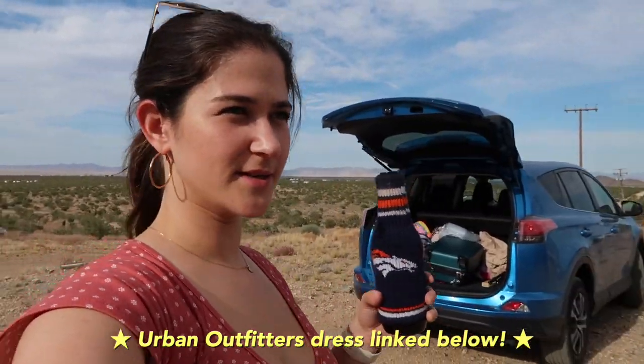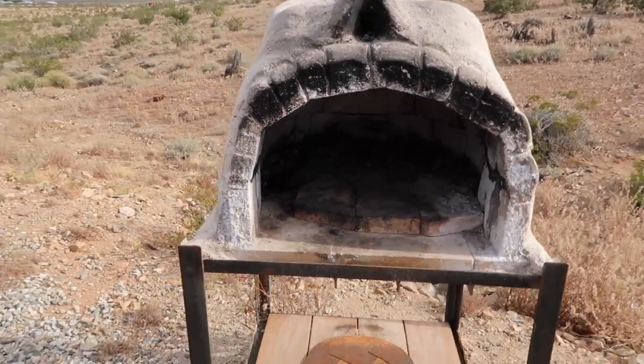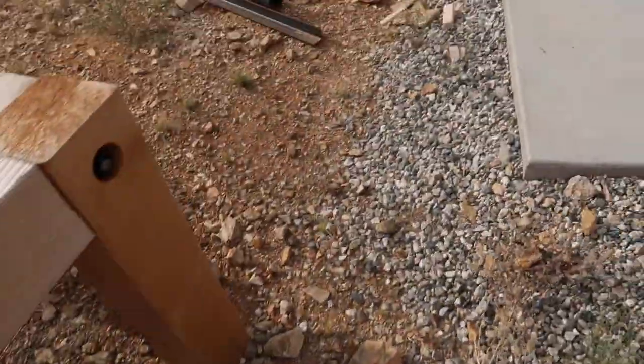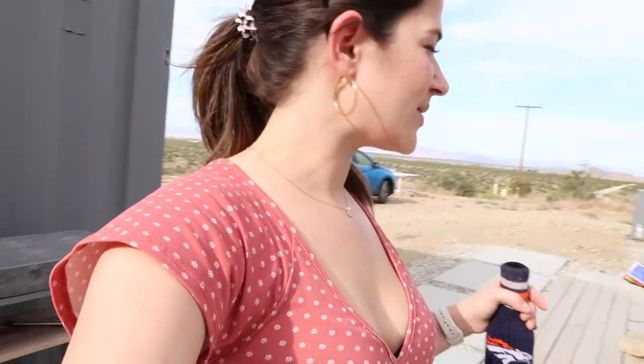Shelby's getting some B-roll. I've got my beer, waiting here on standby. I'm like the film crew today. This place is very cool. What's funny is Shelby and I brought stuff to make pizza tonight on that grill, and then look at this — they have this little teeny tiny pizza oven with a little pizza paddle with a skull on it. We don't have any charcoal to start it with. This looks like some type of beer pong table, but it's really nicely well-made. This makes me want to go watch the HGTV special. Everyone who reviewed this Airbnb was like, 'We've been following this adventure for a while and it was so surreal to see in person.' Not too shabby. Little staycation.